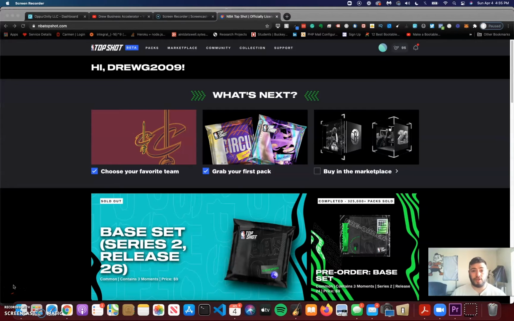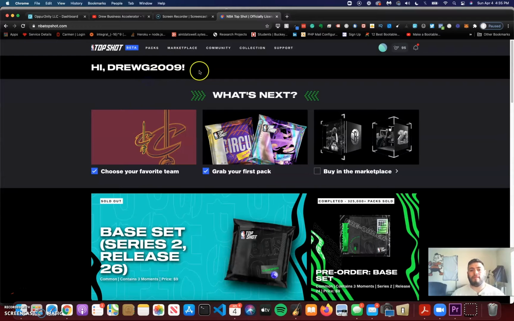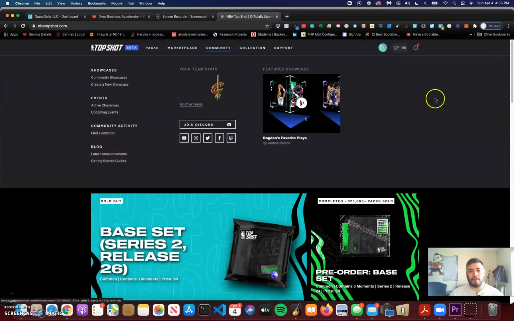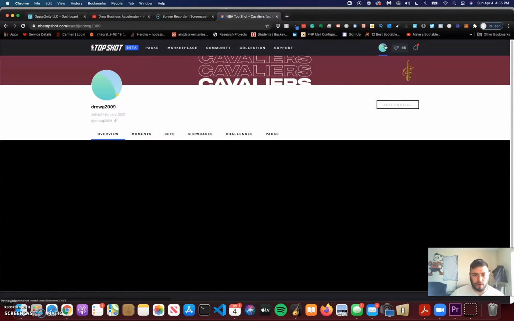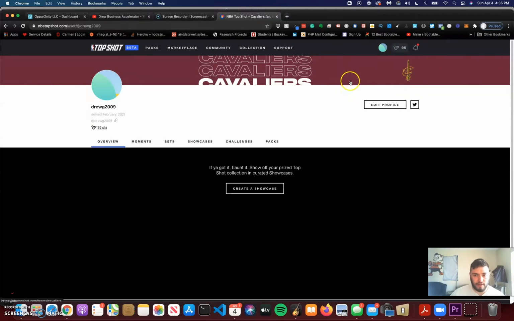In this video, I'm going to show you how to make a listing and sell on NBA Top Shot. So if you've acquired a card, whether it's from the marketplace by buying one, or if you got a pack and you got a moment, then you can actually sell that moment. So what you can do is you can go to your profile by clicking this icon on the top right. It will have whatever icon you have hooked up to Dapper, which is a service that works with Top Shot.